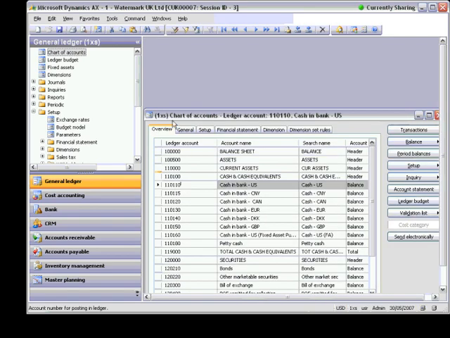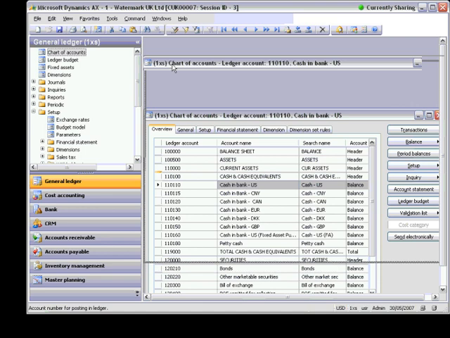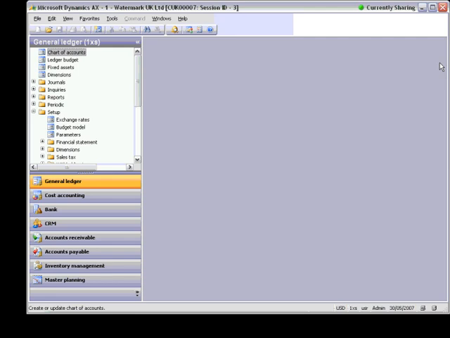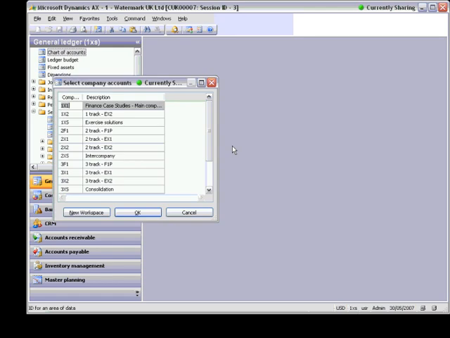I have this chart of account, this ledger account, and I want to map to this ledger account all ledger accounts with account type balance from subsidiary company. So let me show how to remember this ledger account. Let me show how I do this.